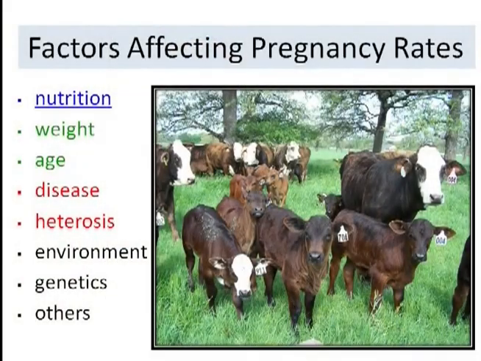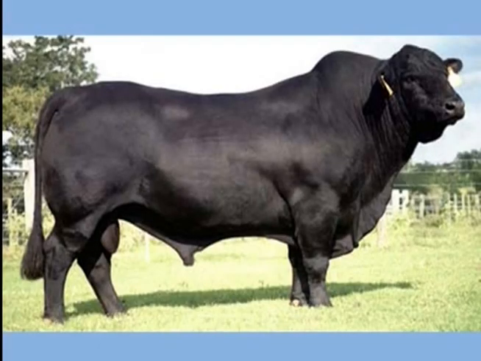And then genetics. We have some breeds or some lines of cattle that are just more fertile than others. But the ones we're really going to focus on are nutrition and then some manipulation, some things we can do. Now, when we think about pregnancy rates, it's always the female side everybody wants to think and talk about. But we always have to remember it takes a cow and a bull both to get the job done. So we need to think about these bulls coming out of that drought. Do we have them in the appropriate condition? Have we done that fertility exam on them to make sure they're fertile? Are their feet and legs in good shape?